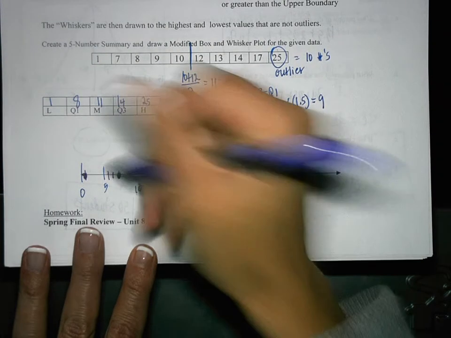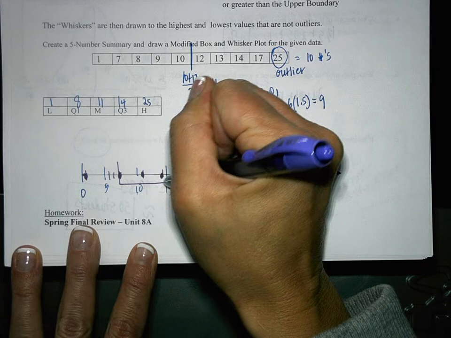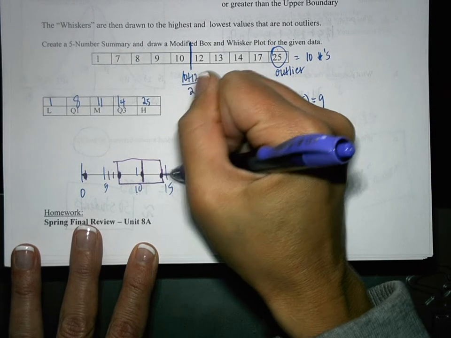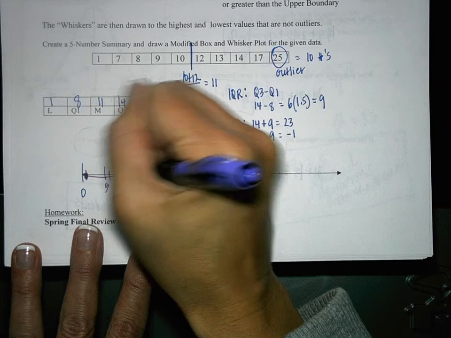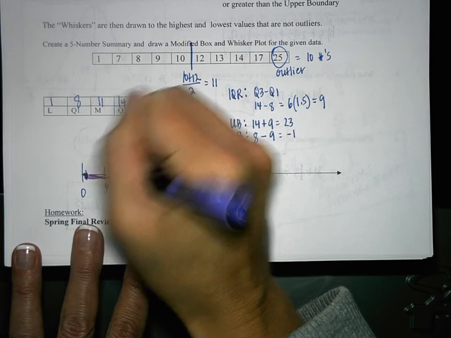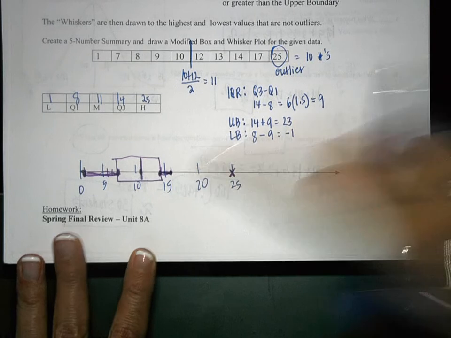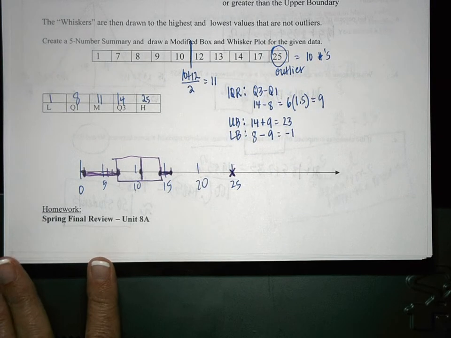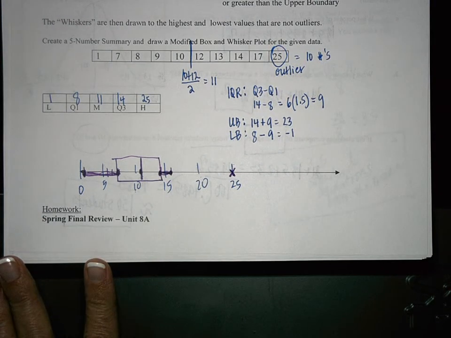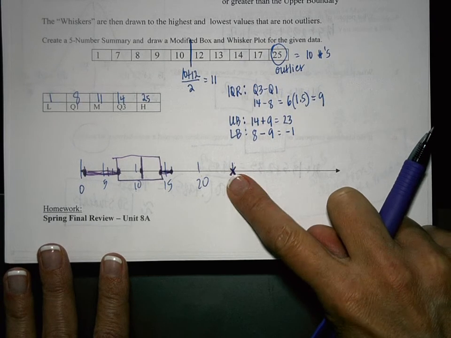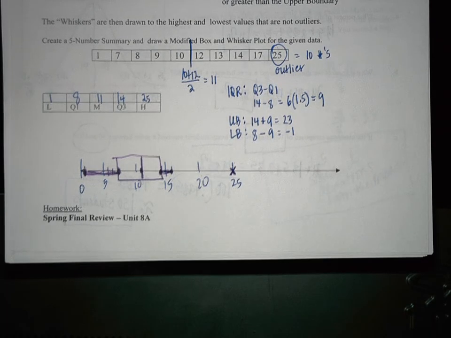Okay, and so then we're going to make our boxes with the middle 3 points. And then our whiskers just go out to our low and high number, but again, our high number is not going to be where our outlier is. It's going to be the next highest number. And that's it. That's our box and whisker plot. And just remember that your outlier is still on the graph. It's just not part of the whiskers. Do we have any questions there?